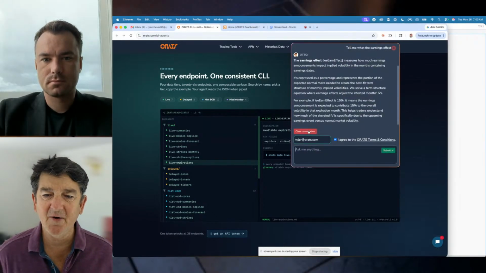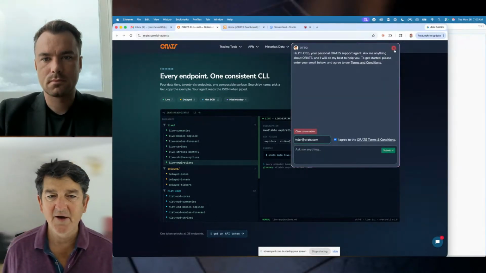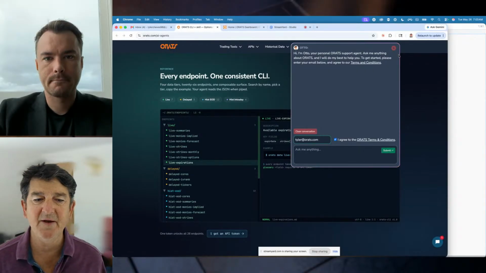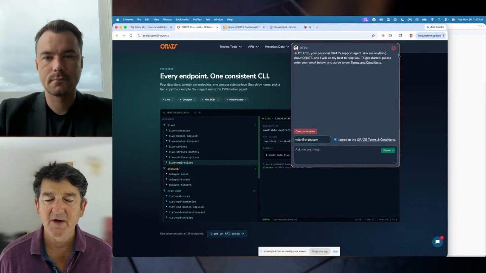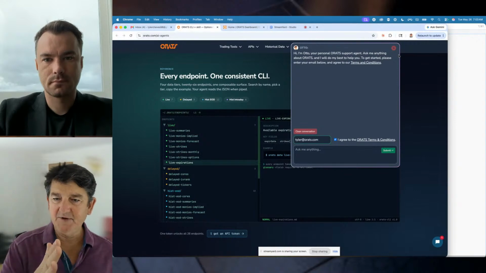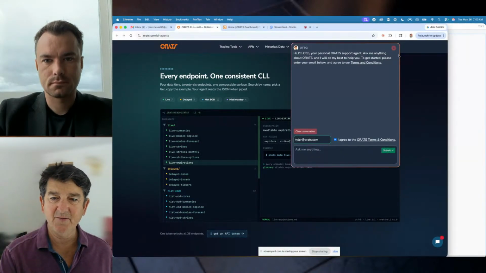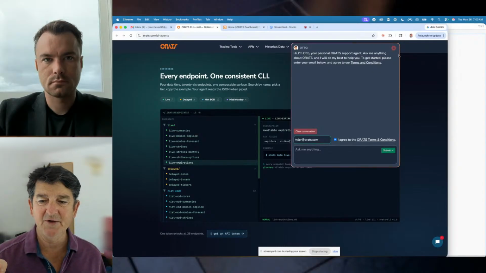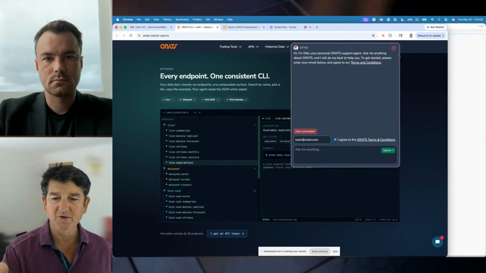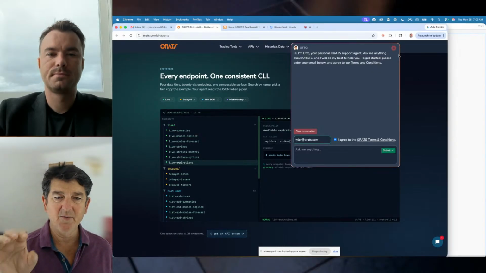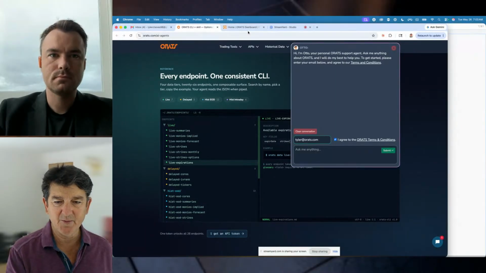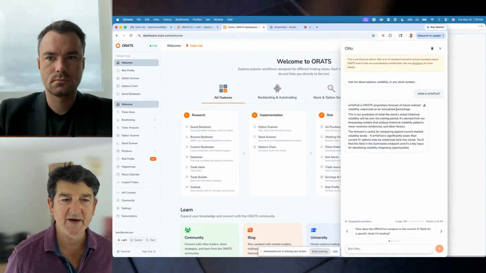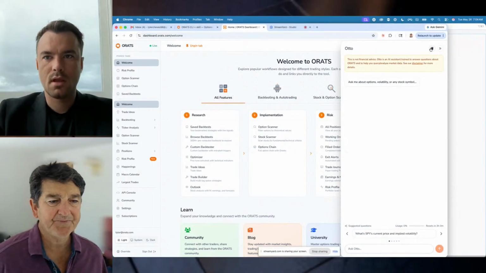We have Otto, especially if you log in on the website that Tyler's showing you now, and then there are different levels. We could give it a certain amount of information here, but because of exchange regulations, we could only show so much data here. And when you go to your dashboard, we could show more data. But the CLI knows your data permissions. Is that correct, Tyler? That's correct.